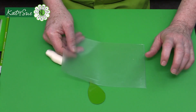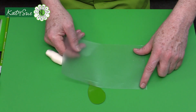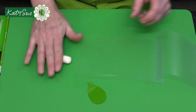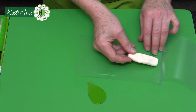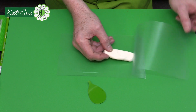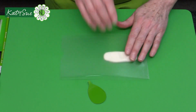So if you haven't watched my fundamentals in air drying clay, which actually was one of the first episodes we ever did, you can watch that. But what I'm going to do here is just roll this into a little sausage. Okay, and I'm just going to flatten it, and put it in a plastic folder, this is just part of a page protector, down towards the bottom here. I'm just going to flatten that down. I'm going to cover this over.